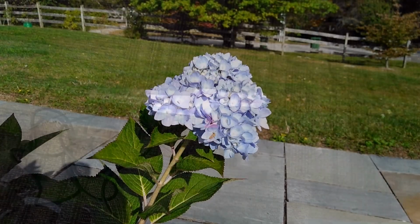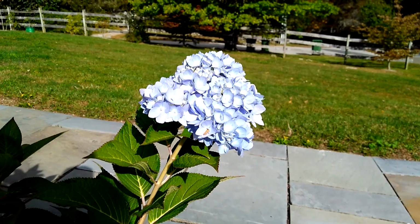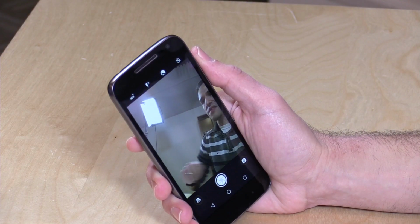And video quality isn't great either. It's 1080p at 30 frames per second, but it's adequate enough if you are out in the field looking to take some pictures. And on the front, we've got a 5-megapixel selfie camera. It does a pretty decent job. Nothing spectacular again, but good enough.